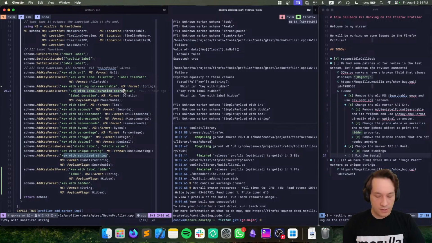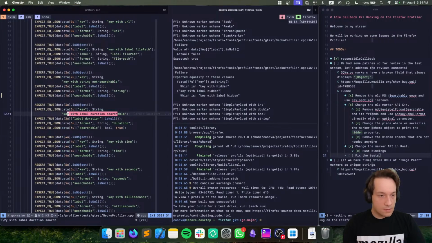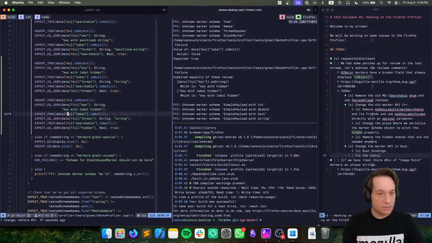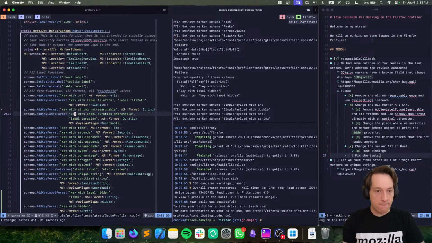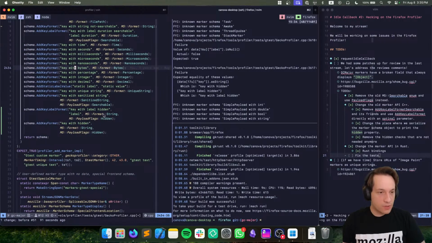This one, let's check this one. Yeah, oops. Label duration is null. That's weird.